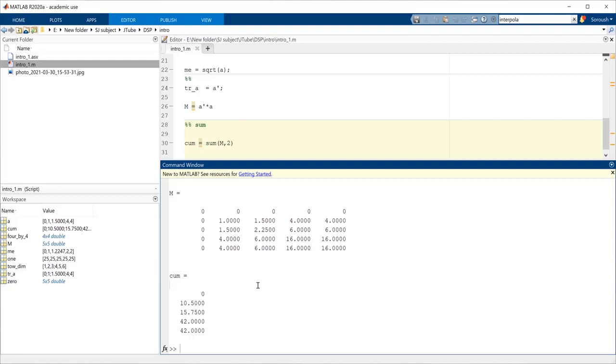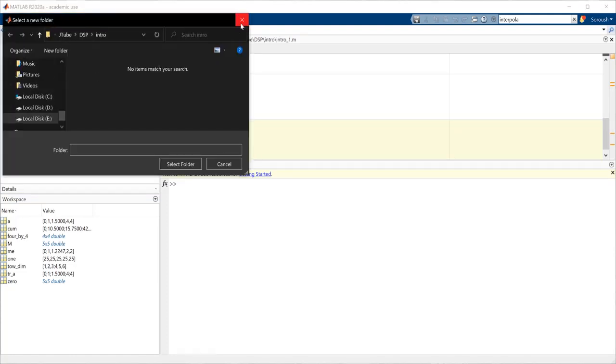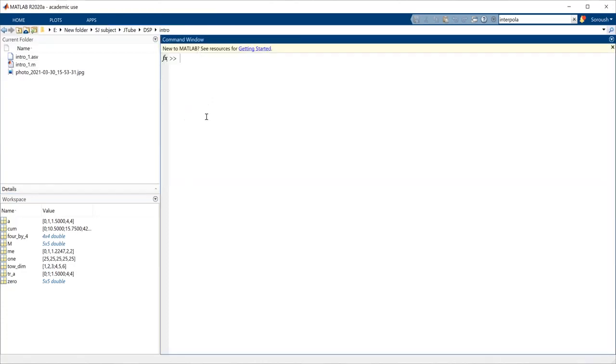Okay, first things first, we want to have an introduction to MATLAB. This is MATLAB. This is the current folder that you are in. You can change it by simply finding some category in your computer. You can add photos, files, text, videos, audios, anything that you want. Here's the command window. You can simply write something here and it will be saved in the ans variable, and all the variables will go here.